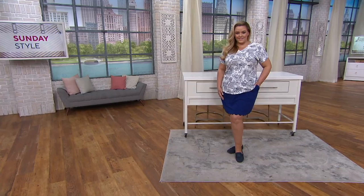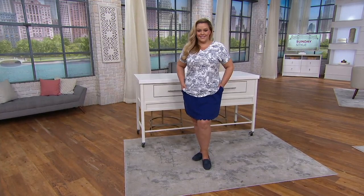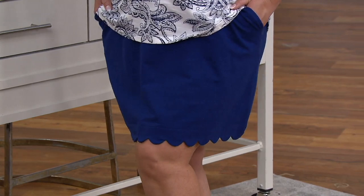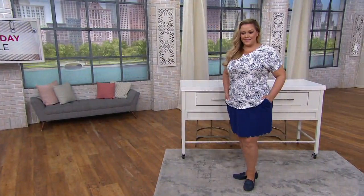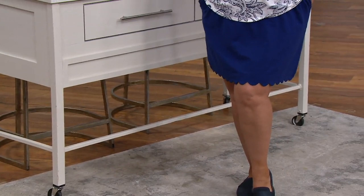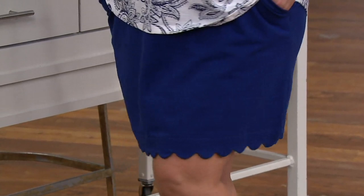I'd say do an essential color like black or navy, and then add something fun. Mary Beth, did you hear me talking about you earlier — that you love skorts? Totally, right? For the longest time I thought skorts were what I wore as a little girl — my mom would put us in skorts at the theme park. But I love this because even as an adult you can still embrace a great skirt, feel feminine, but have that ease of modesty. Whether it's playing with grandbabies or putting train tracks together on the floor with my son, I can still wear what I feel good in.